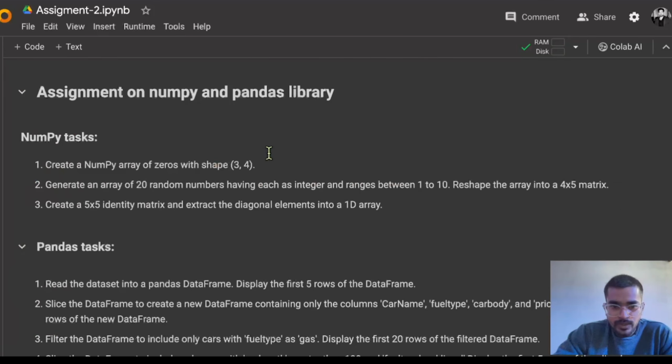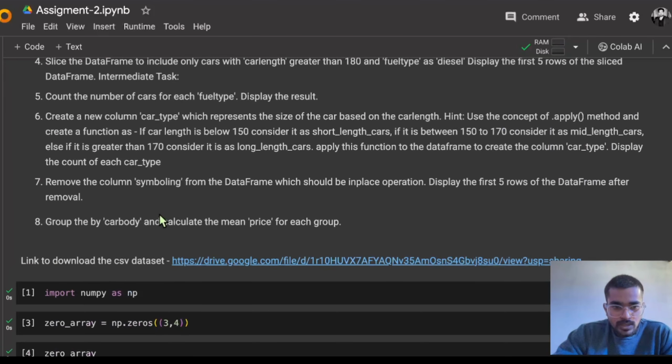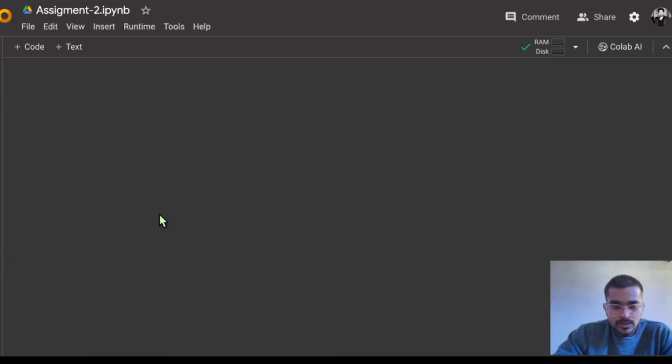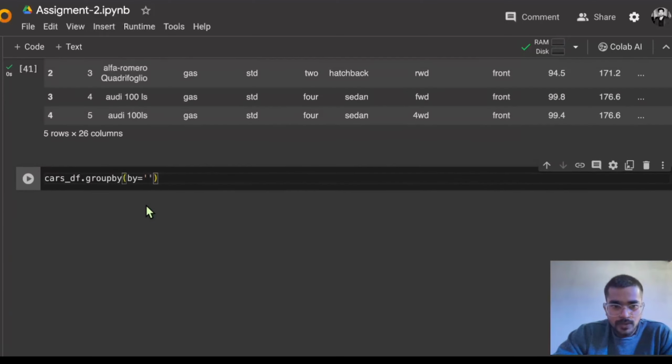I just forgot, let me see, car body, okay, car body, and then you have to calculate the mean price. So you have to give car body, cool, and then just give the square bracket inside which you will be passing the column on which you have to find the aggregate value. So I have to pass price, and what I have to find out is the mean of that price.